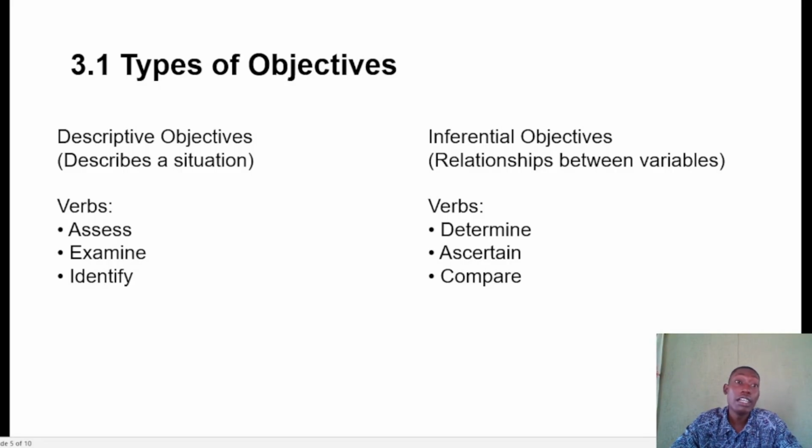Now for nursing, there are research methods and everything. Every field of study has its own preference, its own choice, the way they like it. For nursing, with the little I have experienced there, this is how you should do it. For NMCN exams, you need to have both descriptive objectives and inferential objectives, because NMCN wants you to have a hypothesis and test the hypothesis. If NMCN does not want you to have a hypothesis and test it, then you can carry out a full descriptive study whereby all your objectives will be descriptive in nature.